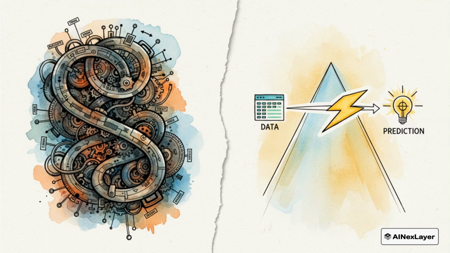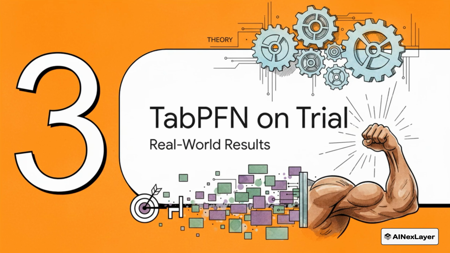I mean, this just completely changes the game for the machine learning workflow. The old way, it's that long, complicated cycle. Train, tune, predict, then do it all over again. The TabPFN way, it's so simple it's almost funny. Provide data, get a prediction. That's it. The efficiency gain here is just massive. Okay, but look, theory is one thing. Cool ideas are great, but performance is what really matters, right? So let's see how TabPFN actually holds up when we throw some real-world datasets at it. Time to put it to the test.